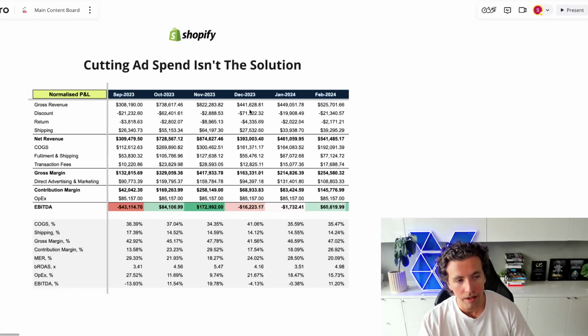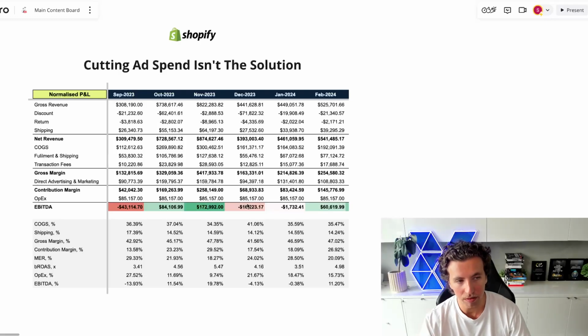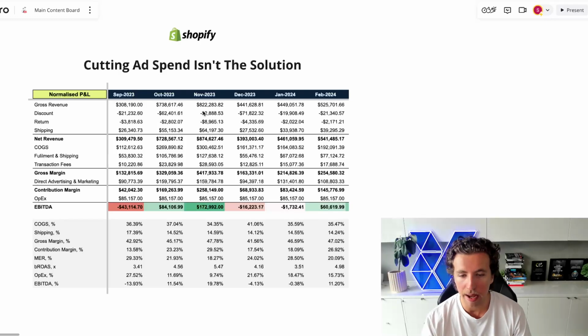What does is being able to effectively provide incremental returns on layering more advertising spend in while simultaneously not increasing OpEx. If they kept operating expenses stable and they were able to effectively increase advertising spend, getting incremental lift on revenue, that is what turns this business into running on 15, 20, 25% EBITDA. And that's what you see in November. This is the exact dynamics of what occurs for most brands during November.